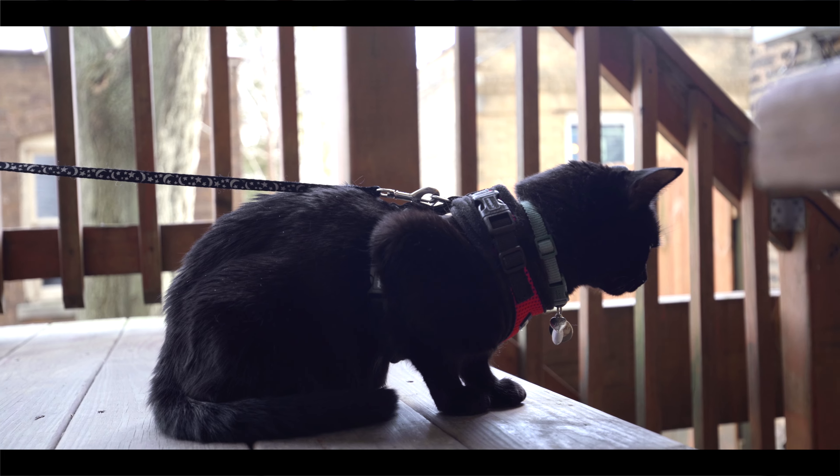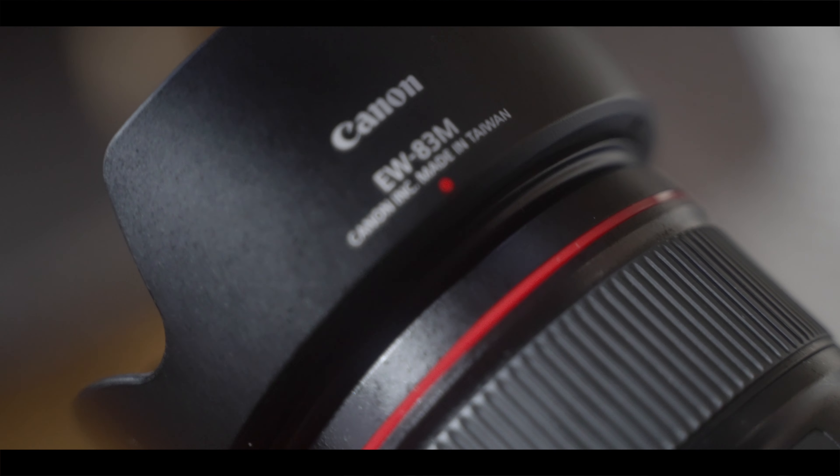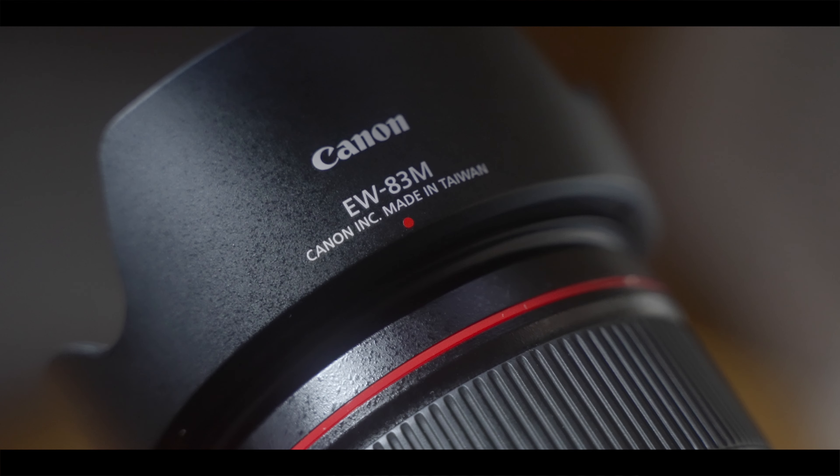It is the vlogger's favorite focal length at 16mm, which is pretty wide, and it is the portrait photographer's backup 24-35mm lens. You still get great compression and shallow depth of field at f4, especially when closer to 35mm. It is considered an internal zoom lens, which means the barrel of the lens doesn't protrude from the body — basically the lens stays one size when you zoom in and out, which is perfect for gimbal work.